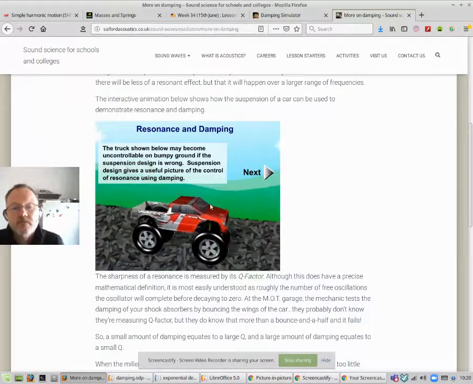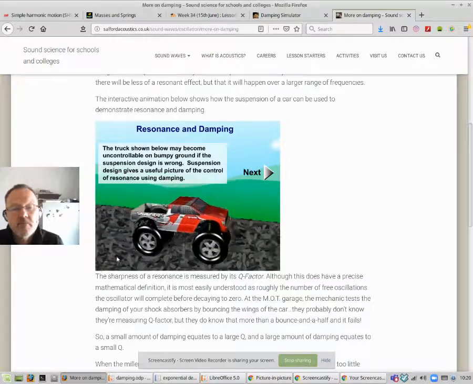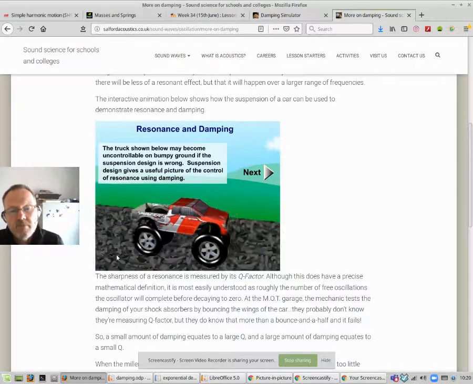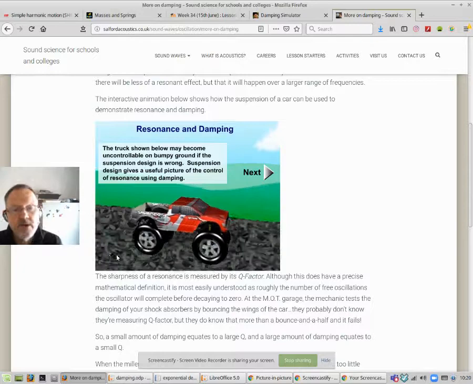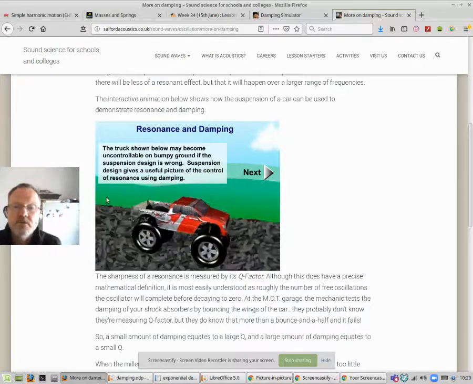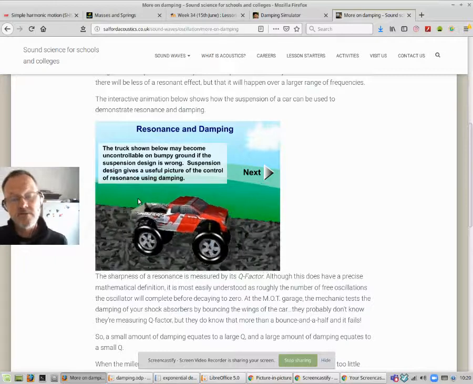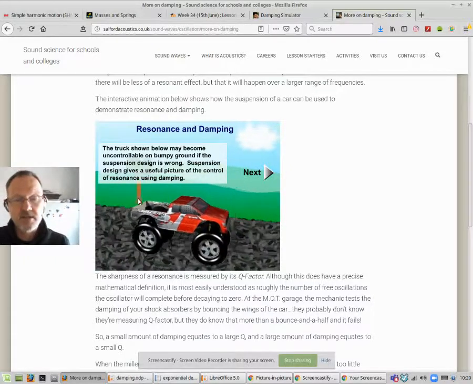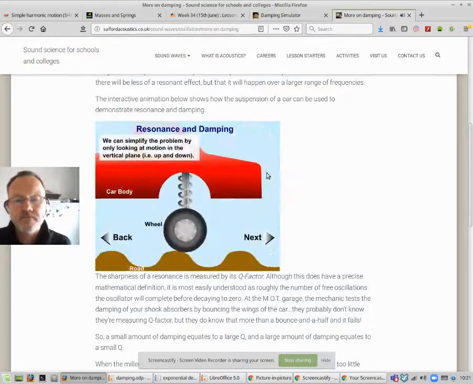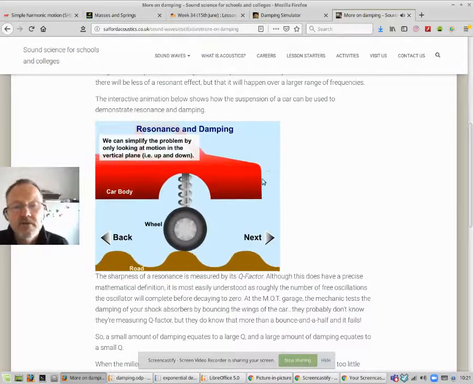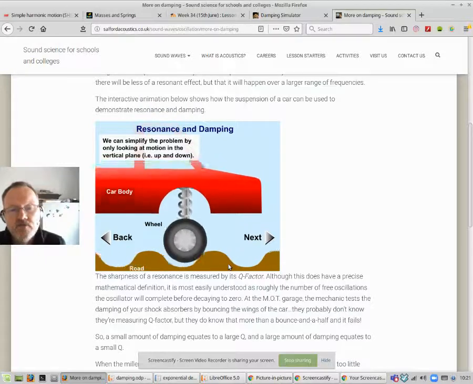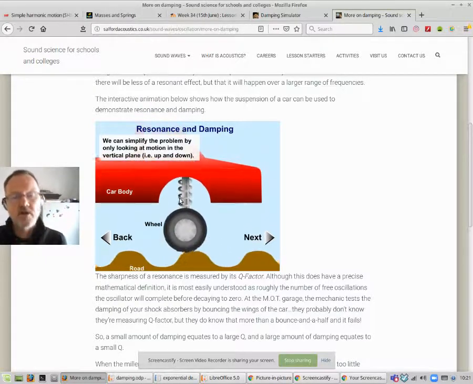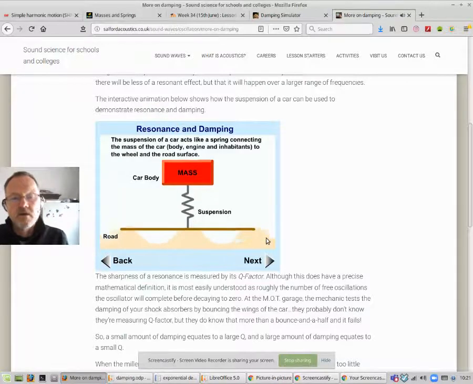So we've got a truck. Now imagine that we have a truck on a rather bumpy surface. The bumps, if you like, are causing a driving frequency. If you're going at one particular speed, you might be hitting bumps at a certain rate, and that would then be causing the truck to oscillate like this. So here we've got the bumps. It's a bit artificial, but we're imagining the bumps are at regular intervals, and that's driving the oscillator of the car. We could imagine that the car is just modelled as a mass on a spring, much like we've done before.